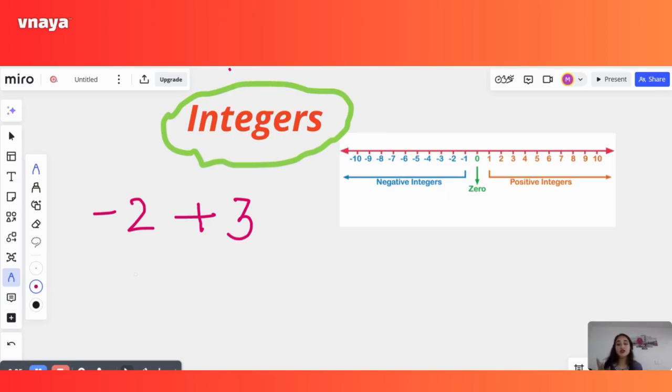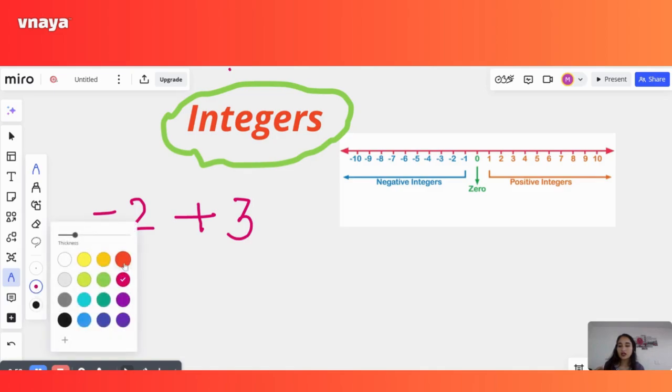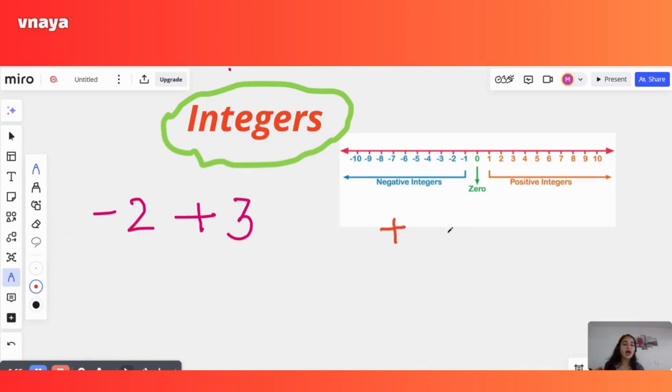So I have taken two integers for that and let's add them. My integers are -2 and I'm adding 3 to it. Let me tell you one thing before we start. If you have a negative and a positive in your calculation, that means your calculation will be a subtraction. When we club these two signs, the answer is always a negative, right?